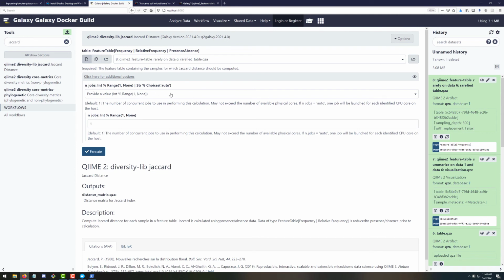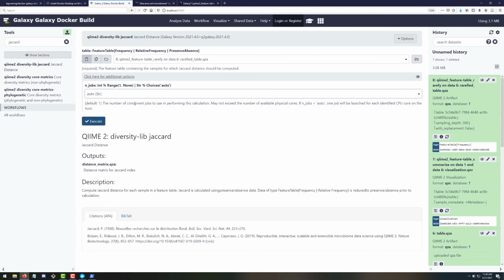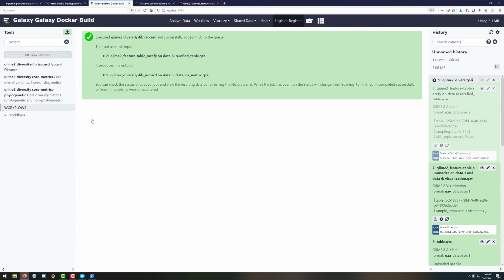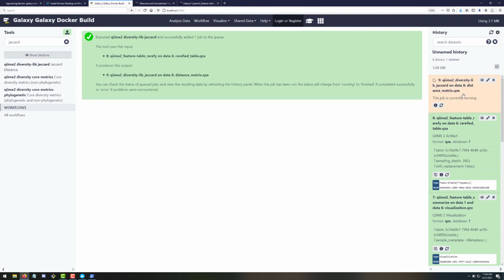Here's something I want to highlight: we can handle these complex parameters, such as providing the number of jobs we want to use. I'm actually going to change this to auto instead of providing a value, so this will use as many resources as it can find. So I'm going to execute that. This is such a small table, there's really no need to worry too much about parallelization here, but I wanted to use it as an example.